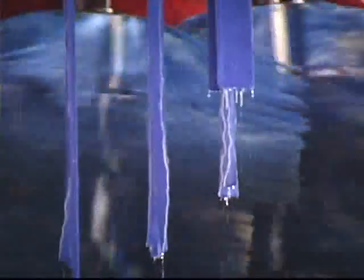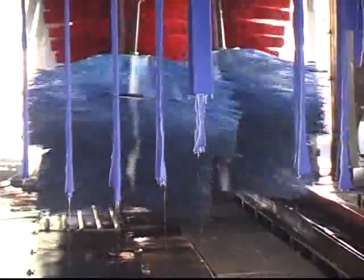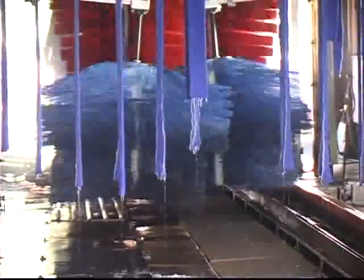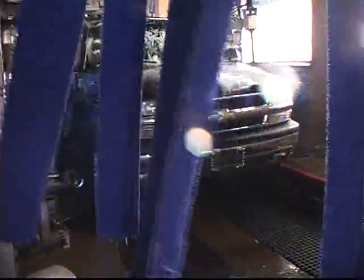The new grill brush has been here about a little over a month. It's another integration by Sun East. What I've noticed is that it will stay on the front of the grill a lot longer than any other piece of equipment I've seen, such as a wrap around or a 50-inch side brush. The cleaning helps tremendously for bugs up front — we're able to get the bugs off the car a lot better without prepping.